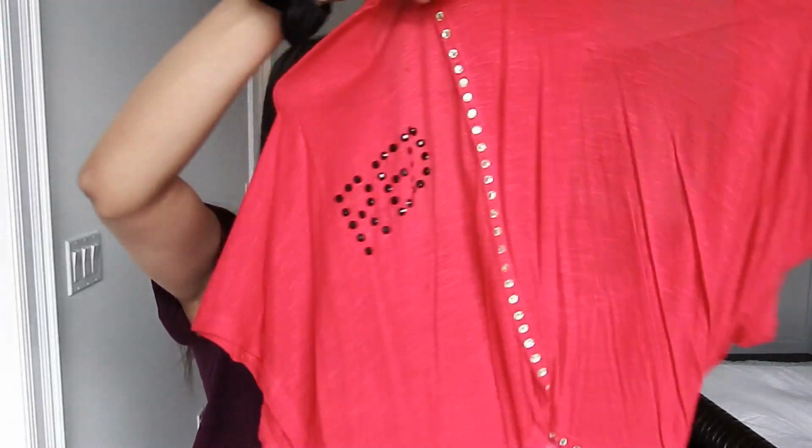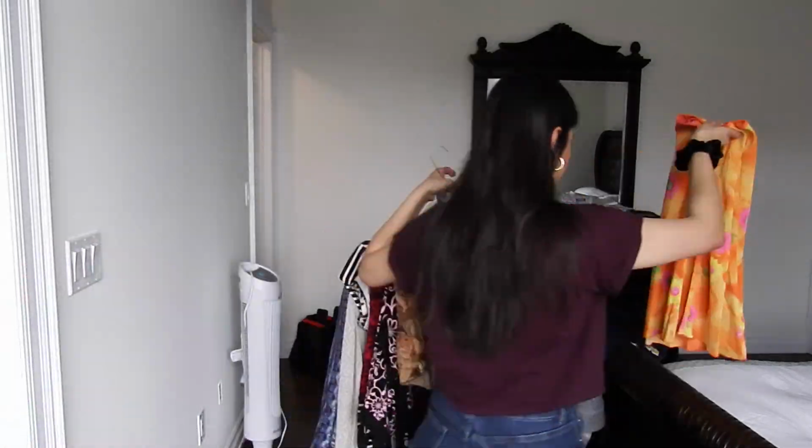These are all my sweaters. I have a lot of sweaters and I don't wear them anymore. These are just my two karate gis. I'm probably just going to keep these for memories, but probably not in my closet. I made this Taylor Swift shirt to go to the Red tour. I went through the stuff that I actually wear, put that to the side, and then I grabbed all the stuff I don't wear.